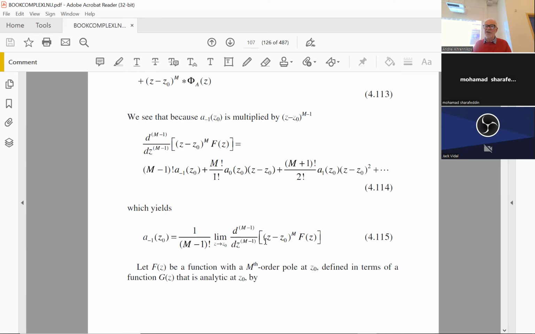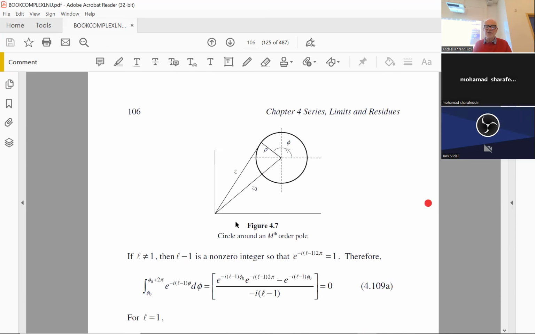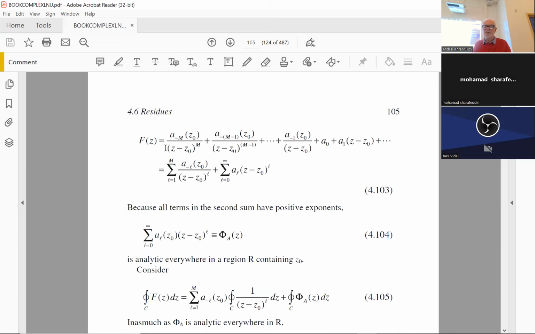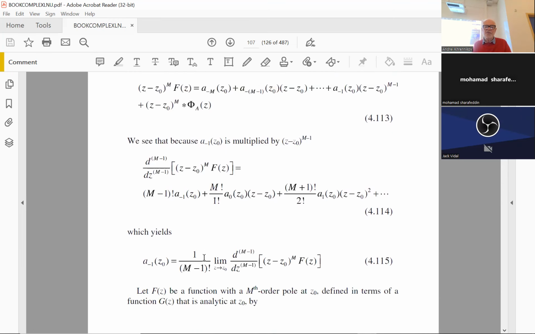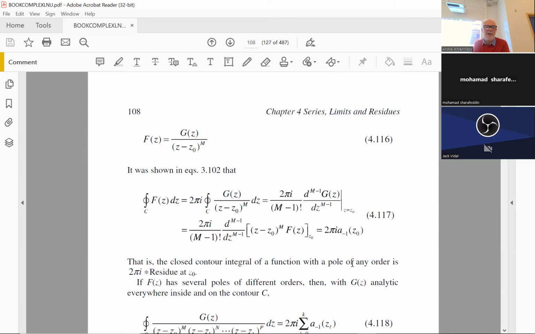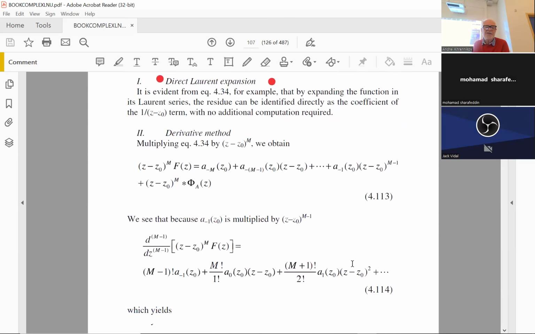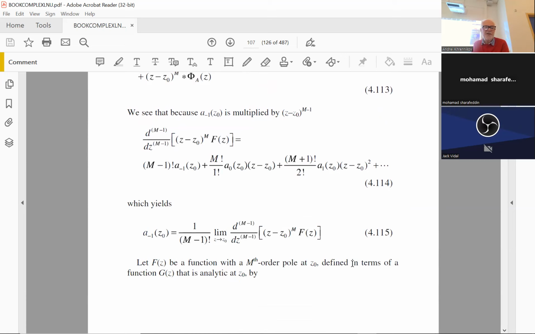Either you can memorize it or you can derive it. The derivation is one line. This function was the general Laurent expansion, and you want all these negative degrees to disappear. You are interested only in this. So you multiply by this degree of (z - z0), and then you want the other terms to disappear, so that only these terms survive. So you take the derivative of degree m - 1. Then (m - 1) factorial appears, you divide by it, and we get this formula. We shall use it during this lecture for training. This is the derivative method.